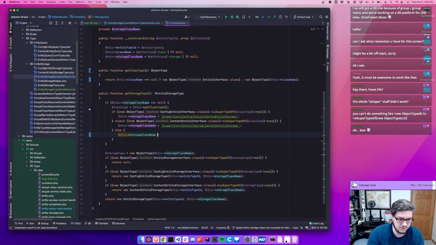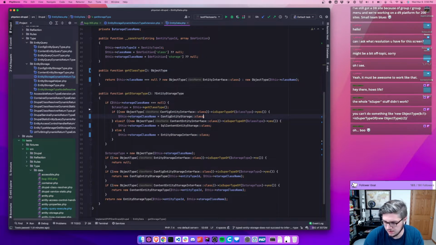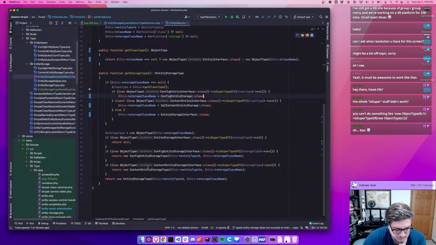This storage class name. Let's convert these to the class constants, a little bit cleaner to read. All right. Yeah, I think that works.